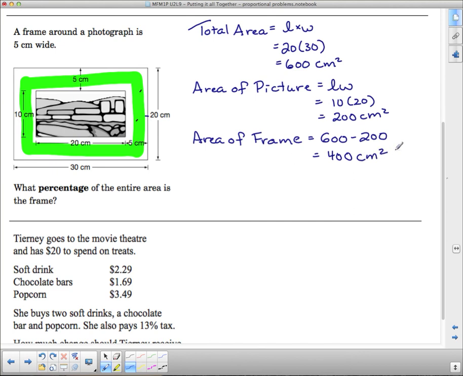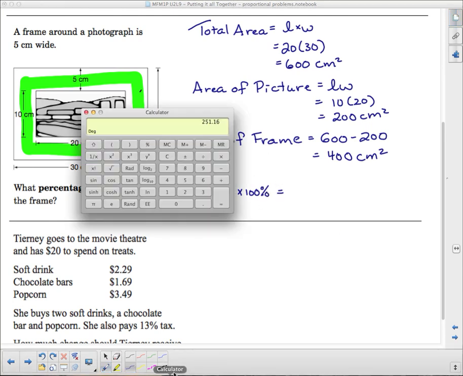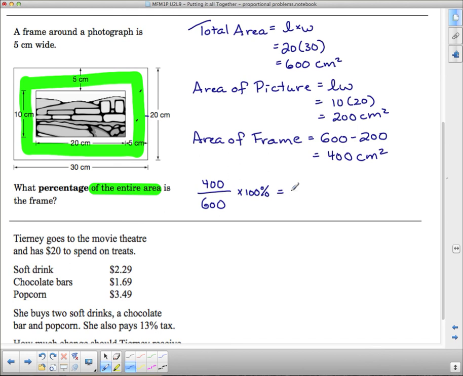So I've got all of these things here. None of those are what the thing asks for. It says, what percentage of the entire area is the picture frame? So I need to set up a fraction. What fraction is it? Well, the picture frame is 400 centimeters squared, and the entire area is 600. So that's what this is asking for. What percentage of the entire area is the frame? 400 divided by 600. So remember how we did this before? We did 400 divided by 600 and then multiplied by 100% to change this into a fraction. So 400 divided by 600 is 0.66666 repeated. So if I multiply that by 100, I get it in percent. So it's 66.7% or approximately 67% of the frame.